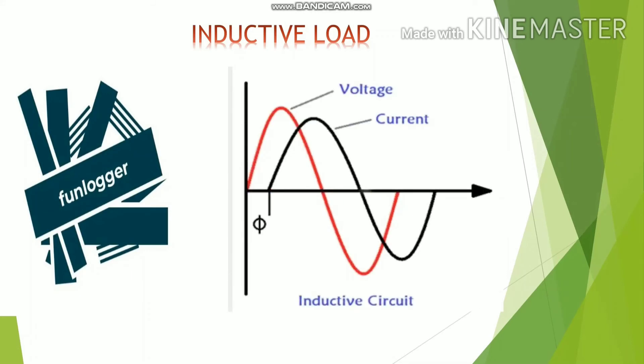The next one is inductive load. Sometimes what happens is induction equipment which has its own individual power factor, which is less than one, gets connected to the system, due to which current lags the voltage. To overcome the gap between the voltage and current, a capacitor bank gets connected across the load, which tries to close this gap and maintain the power factor at unity.